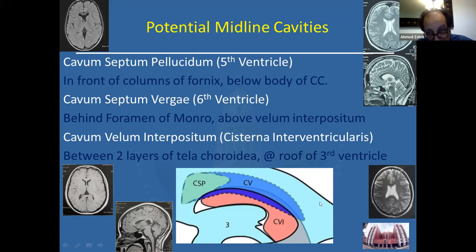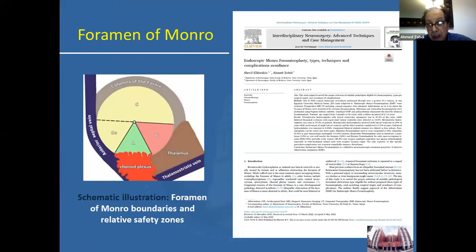You have to understand where they are, and accordingly you're going to deal with them as you want to target one of your lesions inside the ventricle. We recently published this paper, which is again very interesting because it gives you some guidelines. It is this area which is the most difficult and the most hazardous area and trajectory into the third ventricle through the foramen of Monro, with the choroid plexus terrifying everybody. You can coagulate it safely, and this is the most safe entry zone.